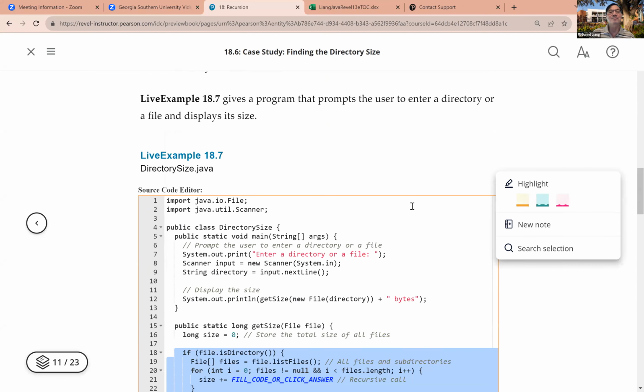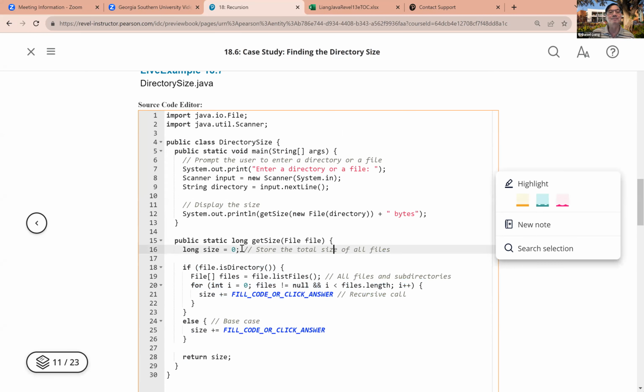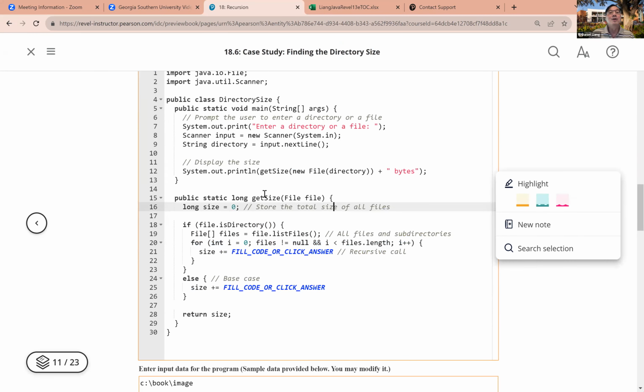So how do we get all of this? It's to use this. So we look at this file here. If this is a directory, file.isDirectory, so we're going to get everything, all the items in the directory. Otherwise, this is a file, so we're going to do the size here. So how do you get the number of bytes in the file? Remember this method, length. Yeah, that's the one. Okay, so we get this.